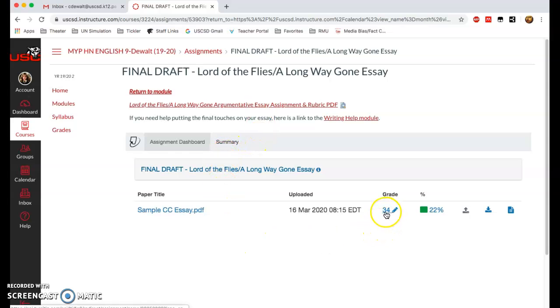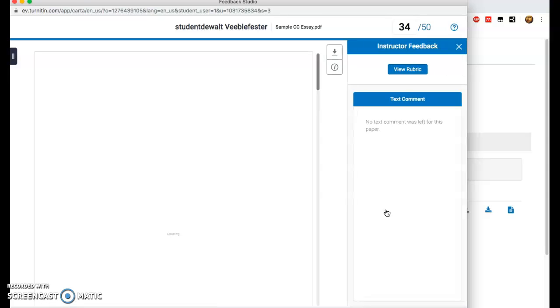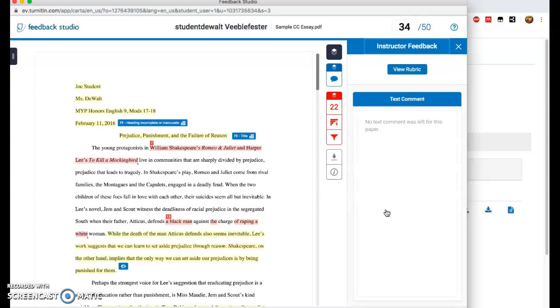So here you can see your grade. This is your originality report. And if you want to look at either one of these, you can click on this link or this link. I'm assuming the grade is what you're going to find as being most important because that's actually where you're going to be able to access your feedback. And the first thing that you want to do, even though you see some highlights here and some blue comments and stuff like that, is go to the rubric first, okay?